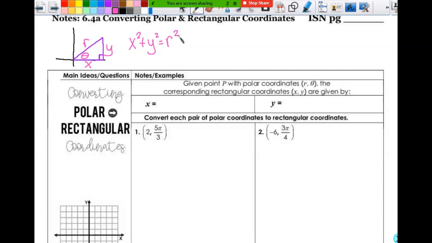We also know that if we were talking about the unit circle, then we said the x value is cosine theta. The y value is sine theta. But that is if you're on the unit circle. If it's not a unit circle, that's not the case. Cosine theta is equal to adjacent over hypotenuse, which is x over r. The reason it would just be x with the unit circle was because r would be 1. So hopefully that makes sense.